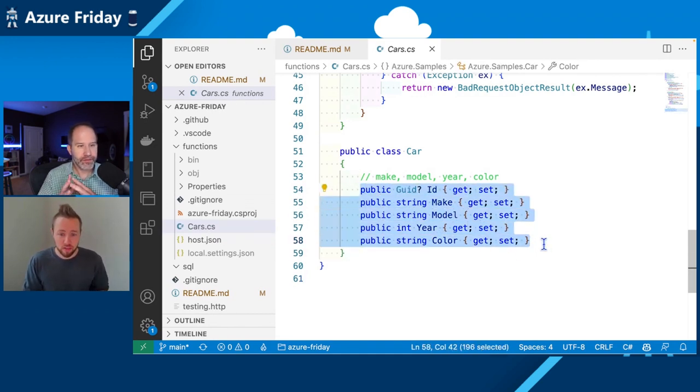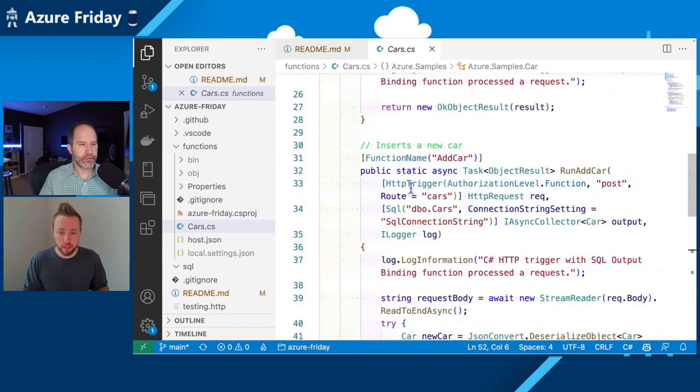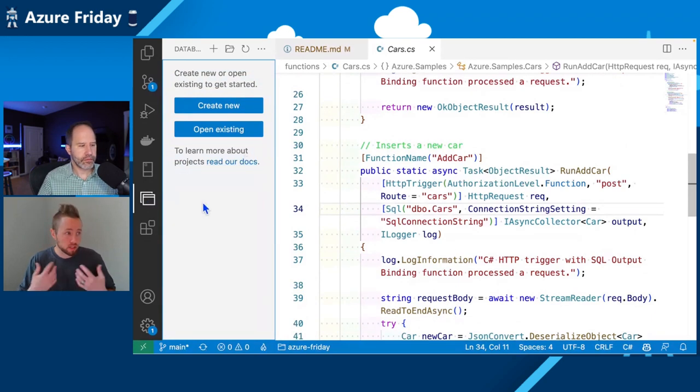Yeah. So I've got this car class that goes with the Azure Functions. I've created it to store the attributes like the make, the model, the year, and the color of the car. But if I want to create the table and test it where I'm going to store these cars, I'm going to use what's called a SQL project. Now, this is an extension for VS Code. If you grab the MS SQL extension, it's going to give you all these capabilities, including the integration right into the Azure SQL Database Emulator.